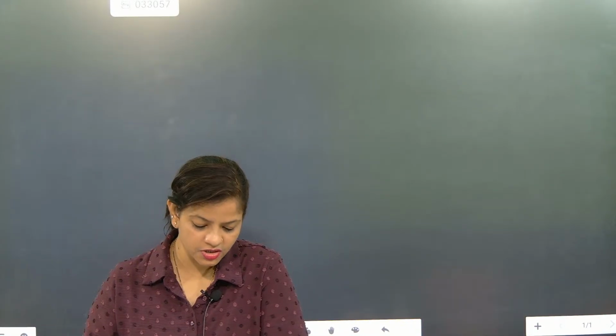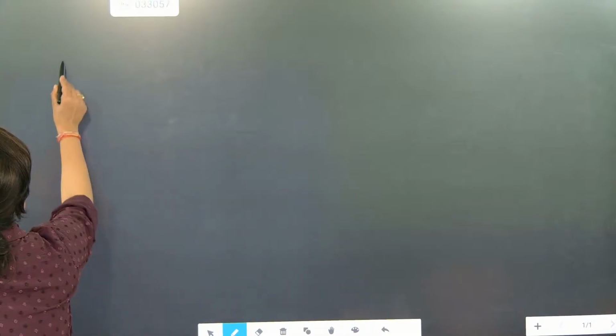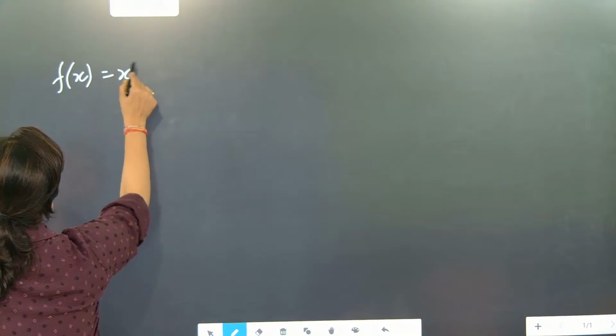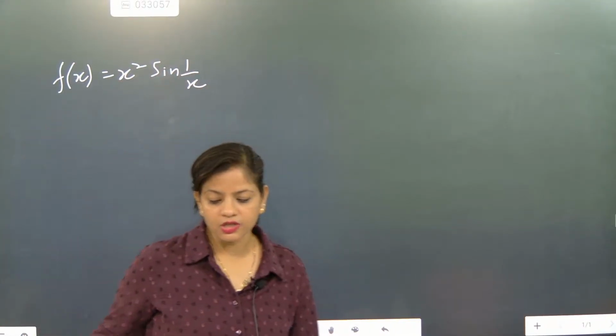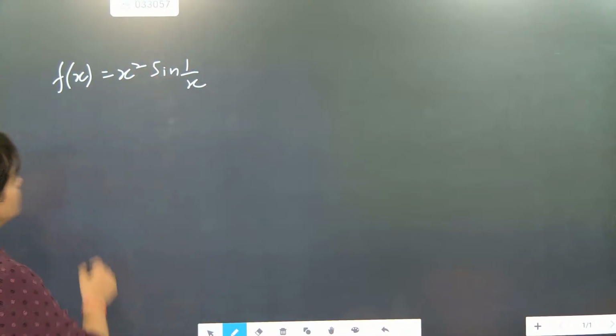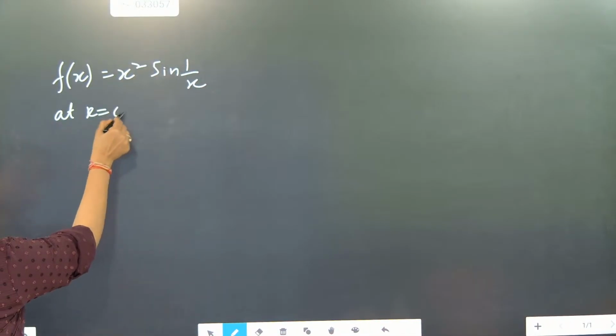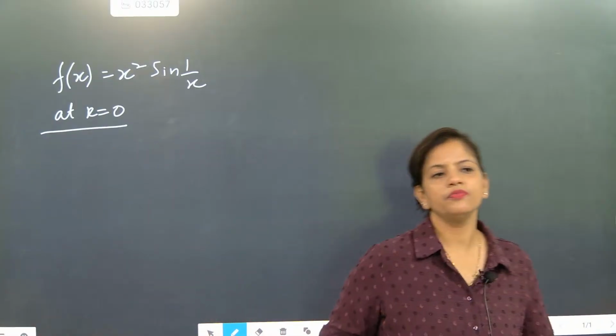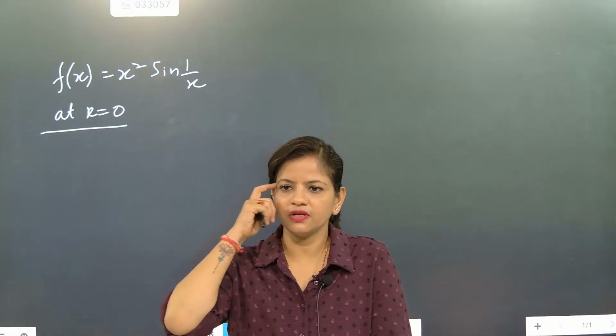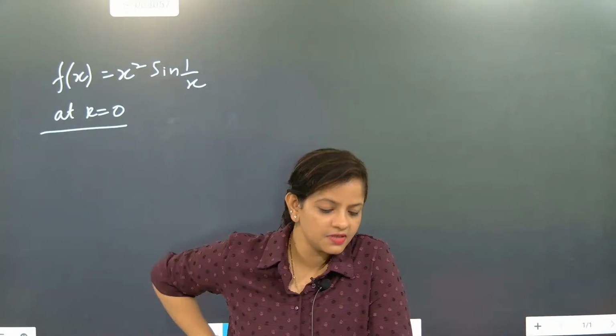See, if somebody asks you to check differentiability for different questions, will you be able to check? One question is there, you need to check the differentiability and continuity both. Okay? The question is, please check f of x is equal to x square sine of 1 by x. You need to check differentiability also and continuity at x equal to 0. Check continuity and differentiability both. Because if you solve this question, the sine x part I told you about will become easy for you. Come on, go for it, please.